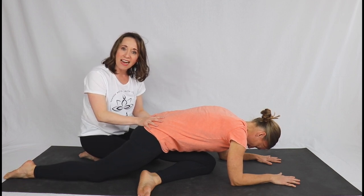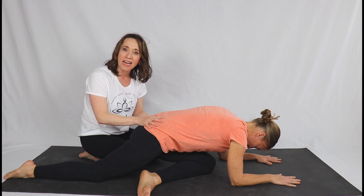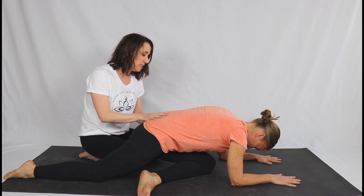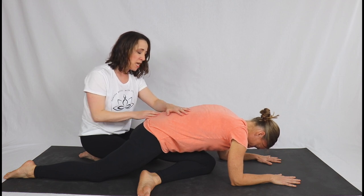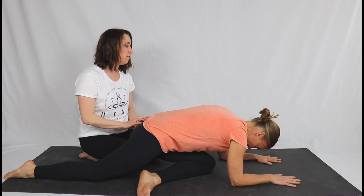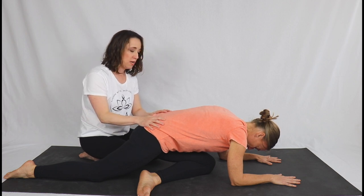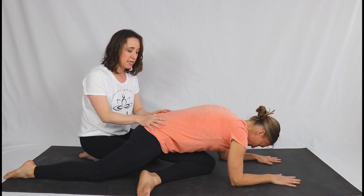Beginning active elongation, or a method to actively relax the muscle. Take a nice deep inhale into your belly, and as you exhale, focus on the area of your left buttock, just relaxing. Deep inhaling in and exhaling.